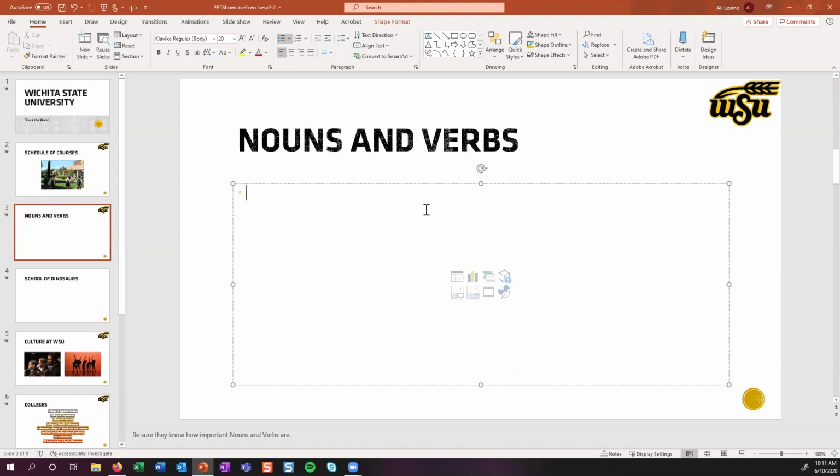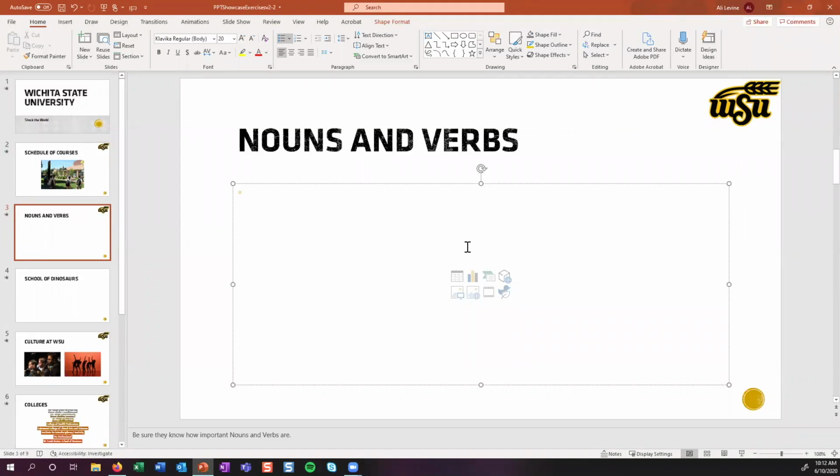What I want to show you first is design ideas in PowerPoint. Some of you who have 365 already know about design ideas because you were probably in the middle of creating a PowerPoint and something pops up and says, hey, I've got some design ideas for you. And you're like, where did this come from? But thank you, right? They're really helpful.